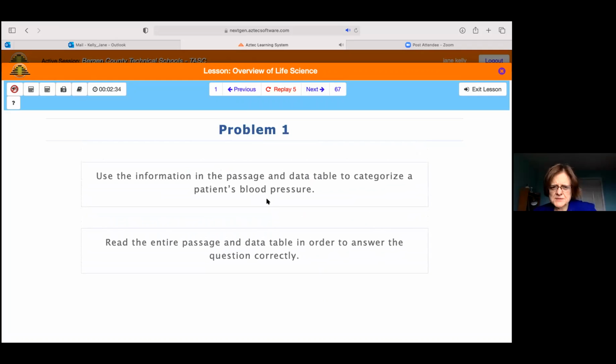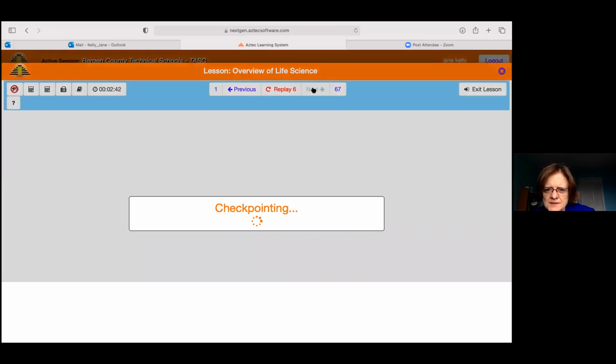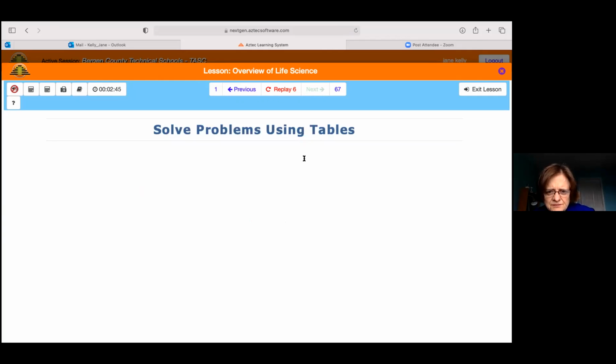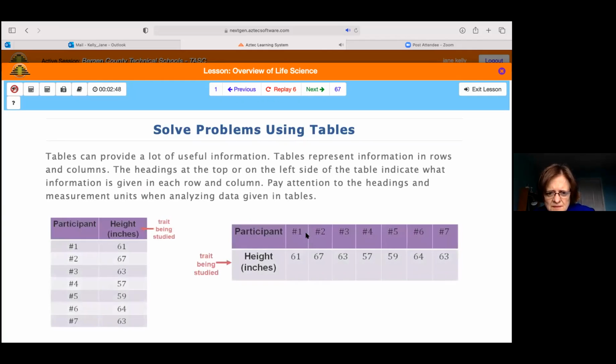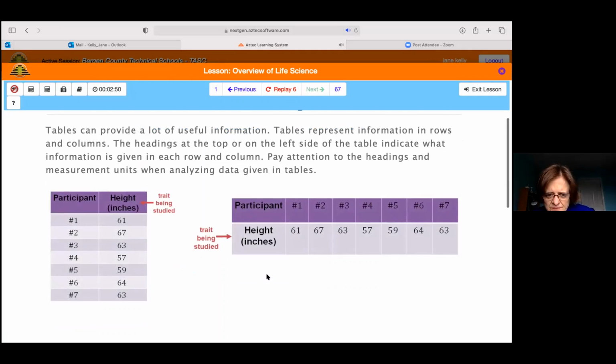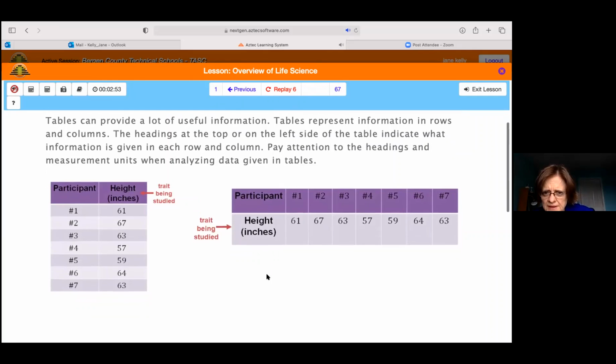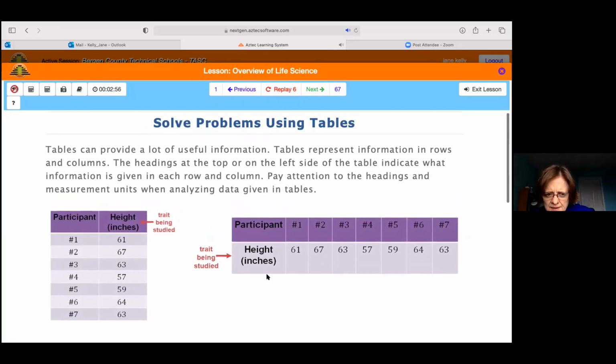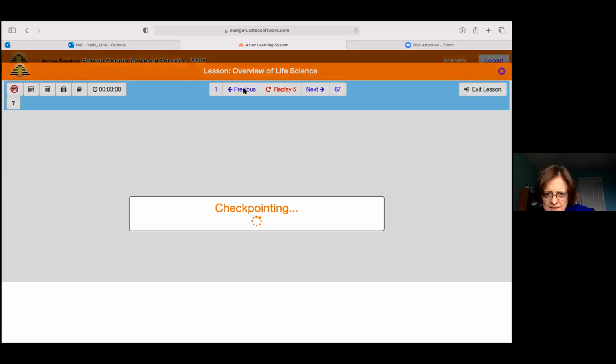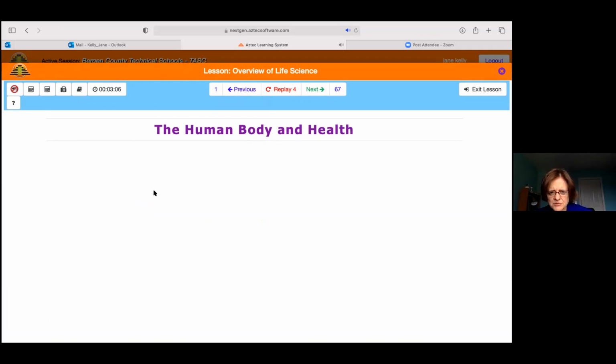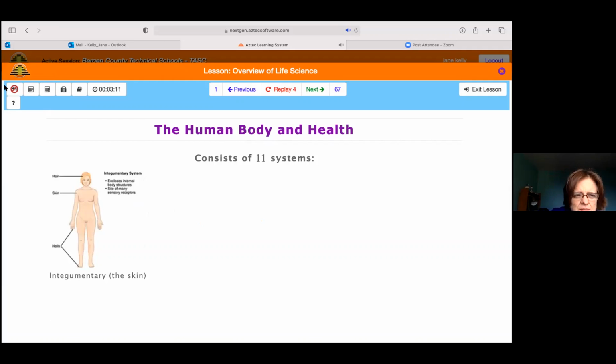Okay, I feel like something is missing here, because they should have given us more body systems, and now we are suddenly categorizing somebody's blood pressure. Sometimes it might be that I'm not waiting long enough for it to continue. But here is some science question. I'm determined to find the body systems. How can they have one? I bet if we wait here, more body systems will show up.